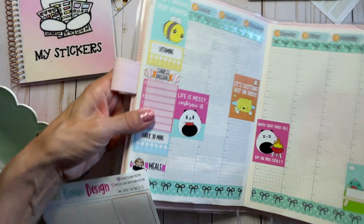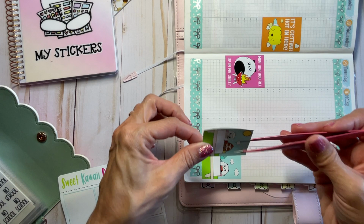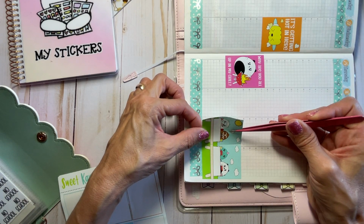I don't know why I feel the need to be perfect on these stickers. Really. Doesn't matter.